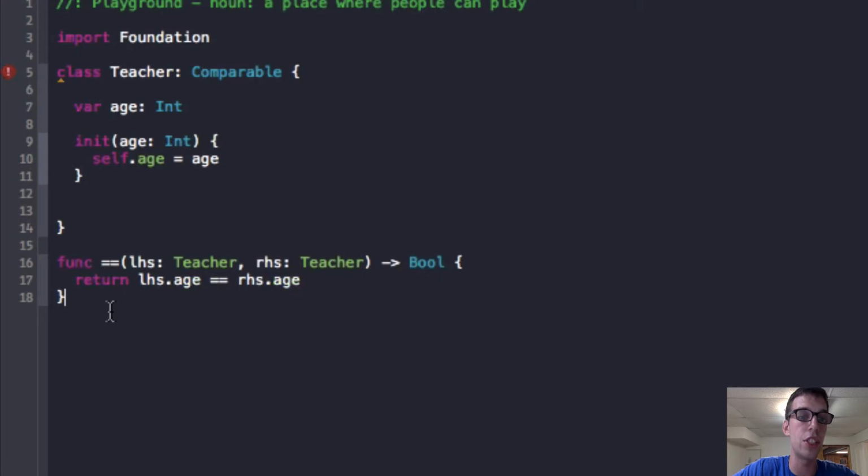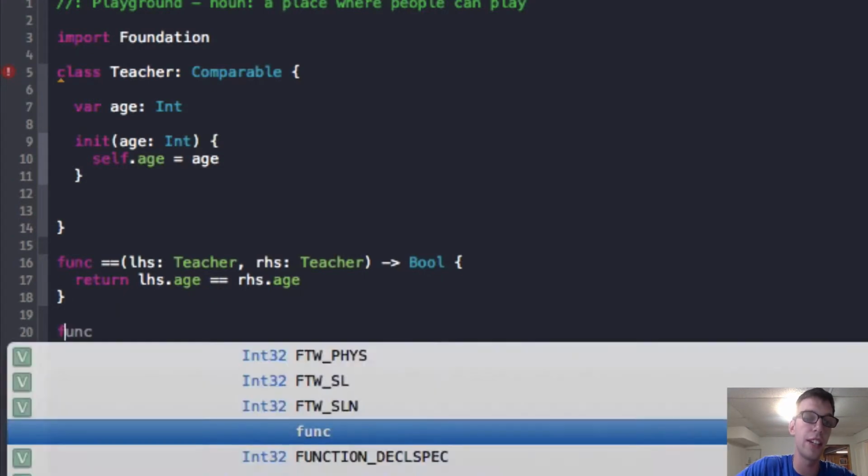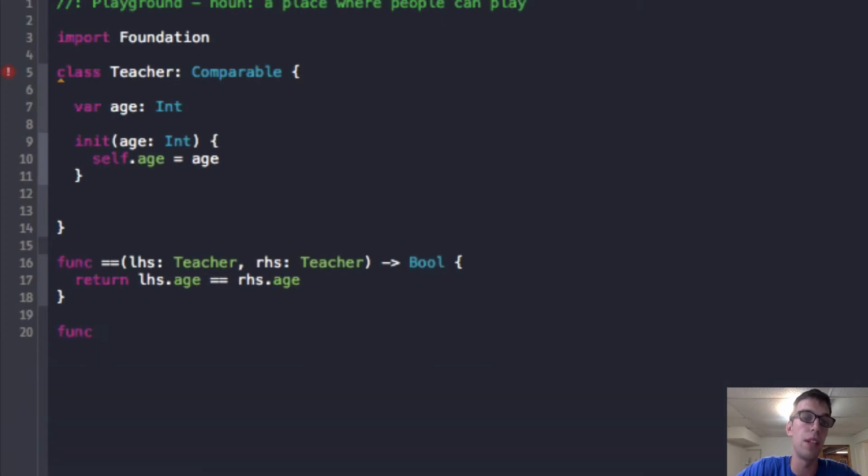If you notice in this class, I just have an age variable, and the reason I just have an age variable is for the functionality of this video. All this video is going to be using is comparing the age. If you want to add a name or anything else, you should feel free to. I don't need to do it in this video.